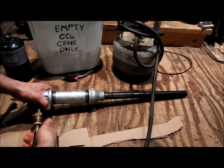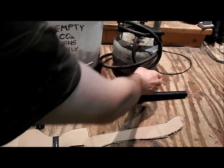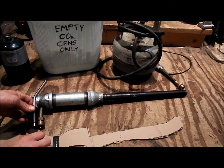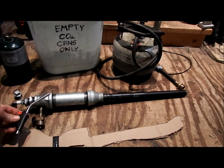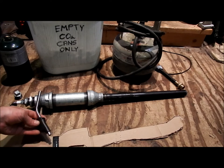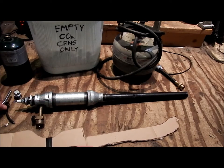So I'll quickly show you the barrel assembly before we get into what this piece of paper is for. Now, the one I've seen, that you see at the beginning of the video, he's just stuck one of these in here, and he's got the propane hooked up to this, so that's his igniter as well, which I thought was genius, but I just couldn't find the right kind of igniter, one that was strong enough to hold up to what I wanted to do. Plus it held it out really far, which makes it kind of bulky and awkward. I wanted something that's low profile.